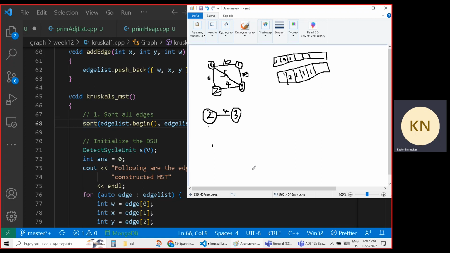So it's important that you can choose this weight and identify the small weight, but after that you can access the two nodes, and then you need to check whether this node already exists in the array.